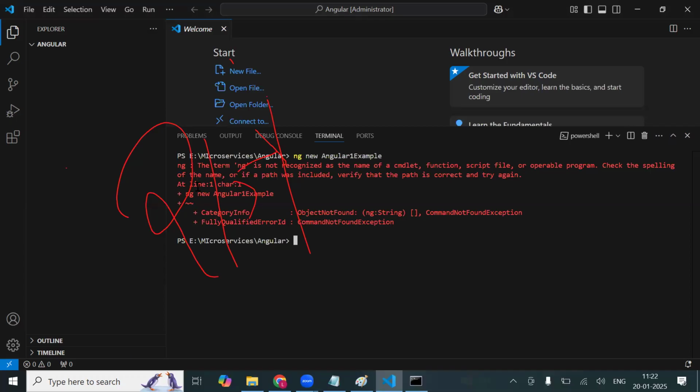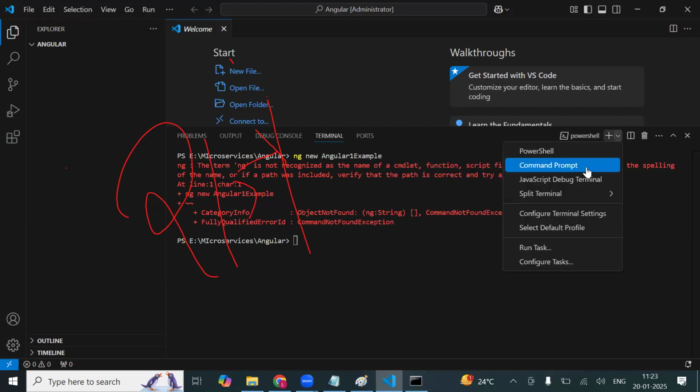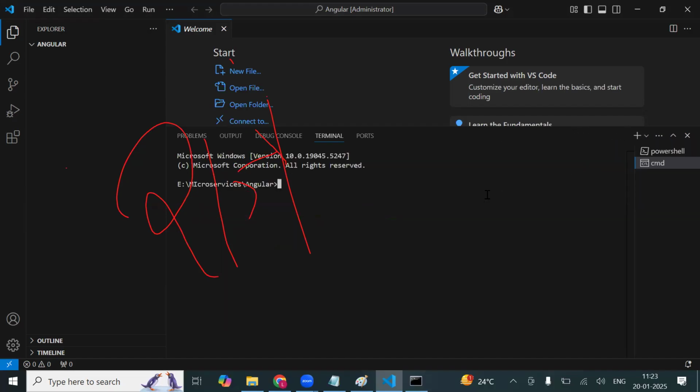In the environment variables, we have to set the path. Sir, one minute. Change PowerShell to command prompt. Now it will work. Here, I know that one. In the command prompt, yes. Just change that one. Now it will work. Yeah, change. Just give the command syntax.